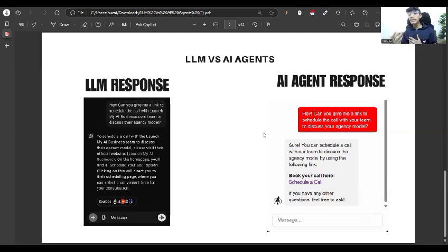So this job of sending the link and scheduling a call was previously done by an appointment setter or someone managing the inbox, right? Because you need to answer them right away. You need to answer them in the right and responsive way. Now it's all getting done by the AI, right? Chatbots, AI calling agents, these are the basic examples. There are a lot of systems in sales, marketing and funneling. All of them could be automated. And it is going to reduce your cost, it is going to increase the efficiency, and you will have more time to scale up your business instead of giving all of your time to managing your current things.